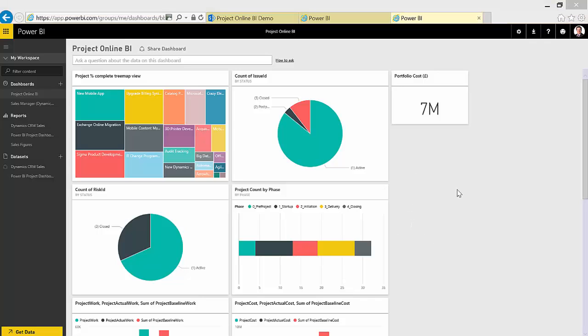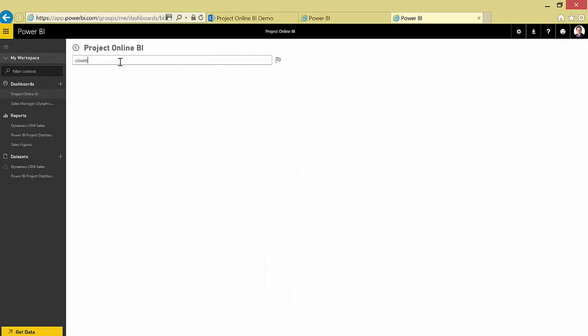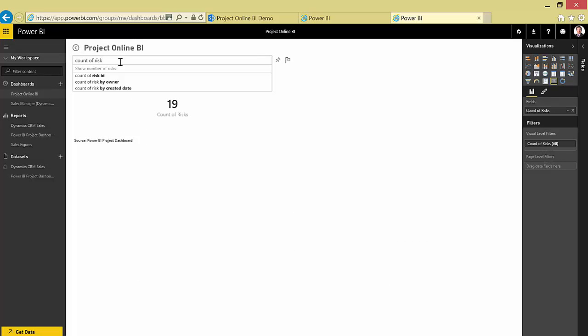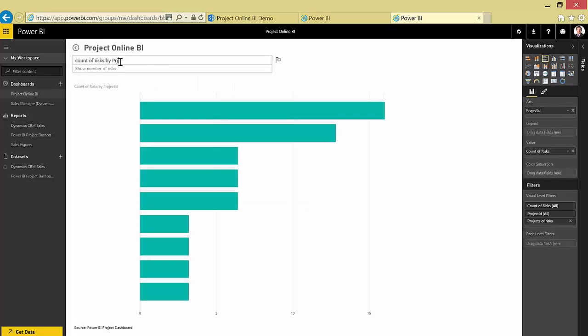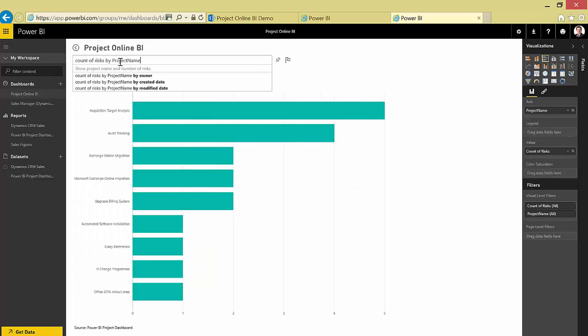So what's also quite nice with Power BI is the natural language query. So we've got this field or text box at the top that asks a question about the data on the dashboard. So I can type something like count of risks by project. If I type project name, you can see it auto completes, and actually I'm happy with just project name.